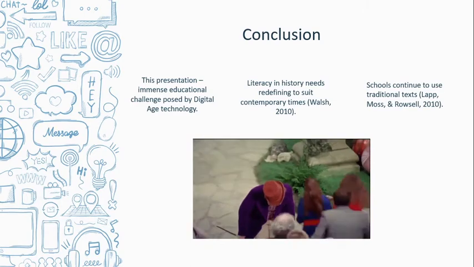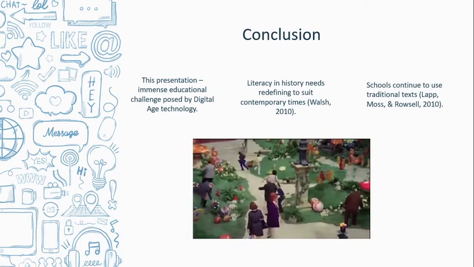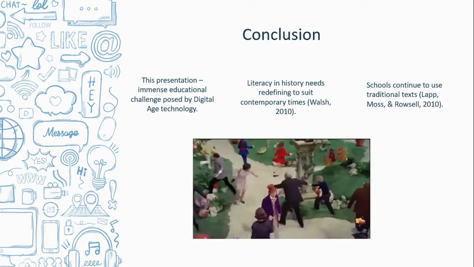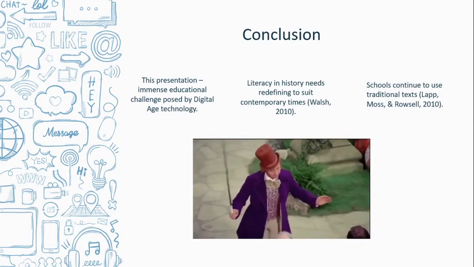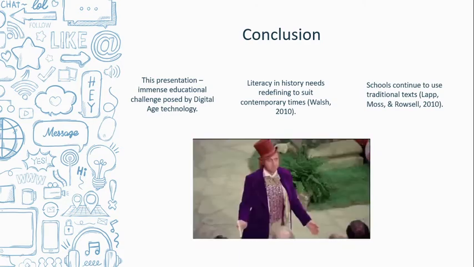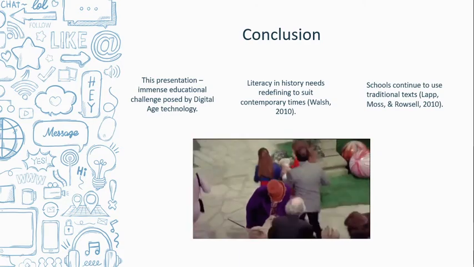To conclude, this presentation explained multiliteracies, a useful response to the immense educational challenges posed by digital age technology. I've shown you how literacies have changed to suit contemporary times, not to mention how they can be used in history. It has been seen that schools continue to favour traditional texts.